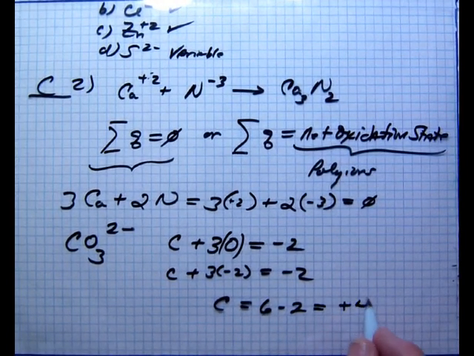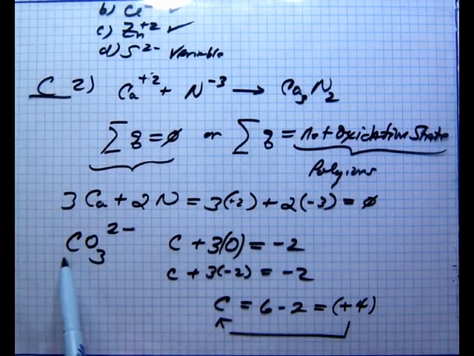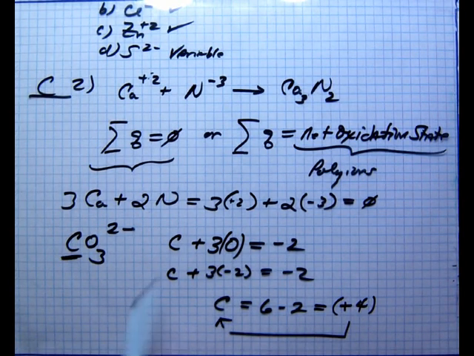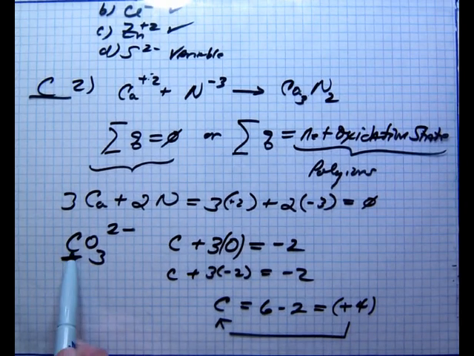Carbon in this formula, CO3, is carrying a plus 4 charge. Okay? As a matter of fact, carbon can carry a plus 2, plus 4. It can carry a minus 4 if it gains. It can either lose all of them or lose them in pairs. Okay? So we'll get to that when we get to bonding and talk more about why certain things are occurring as they do. But in polyions, you may be asked to calculate an oxidation state.